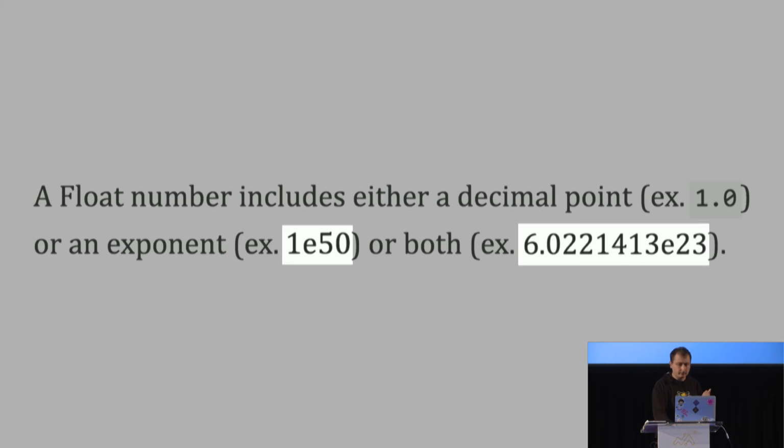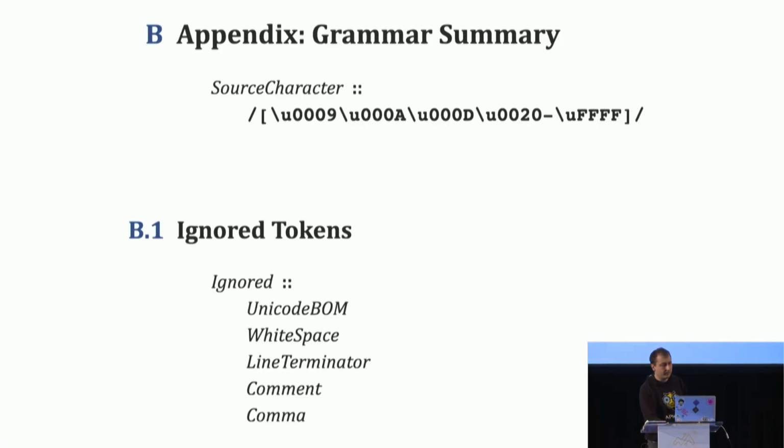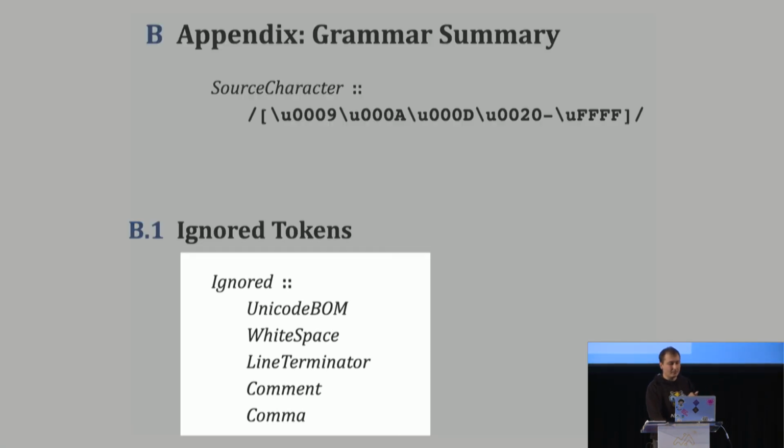And the last example, which I wanted to be something very simple and basic, is the first page of the grammar summary. It explains the very basic things of GraphQL, like what kind of source characters you can use, and also ignored tokens. What's exciting about ignored tokens is that they allow you to minify GraphQL queries.